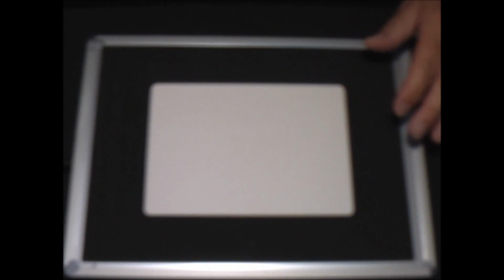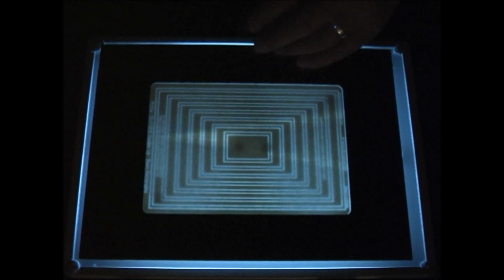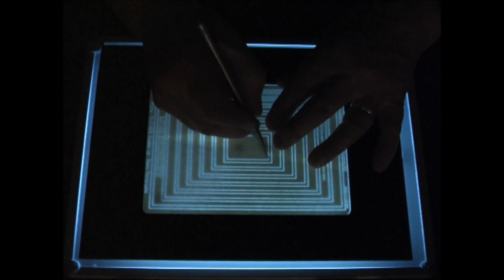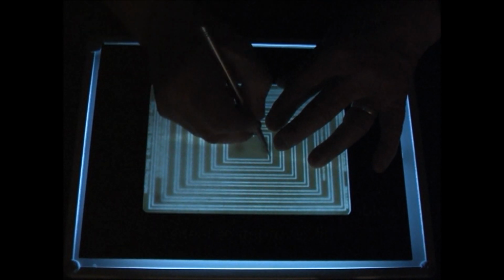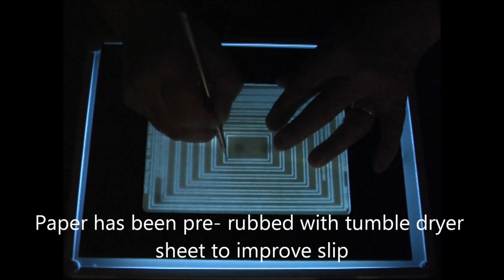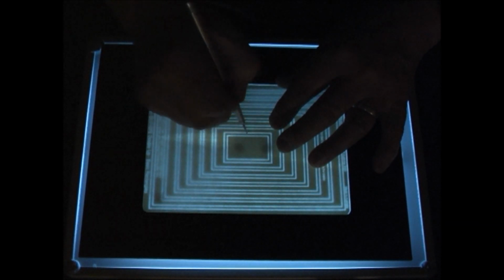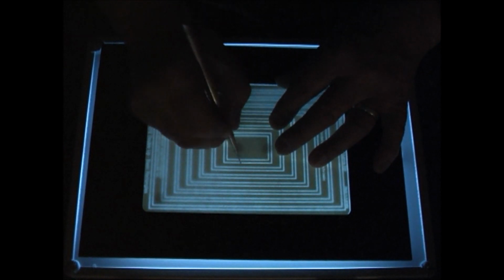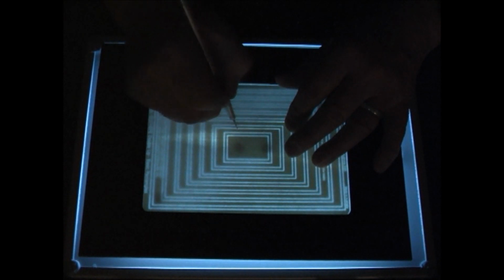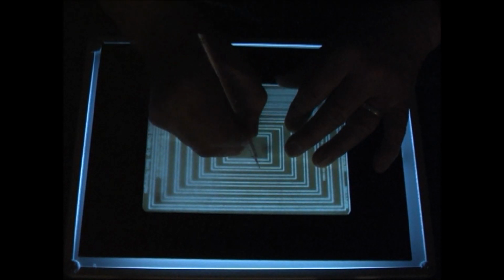I've stuck it onto the light box with tape. I'll reposition my mask. I'll turn the light off so you can see it better. And using the small ball, I'll emboss again. If you happen to slip off the line, it's okay because it doesn't mark the paper, because you're not actually pushing into any of the tracks.